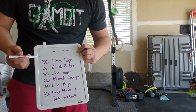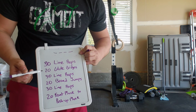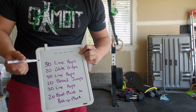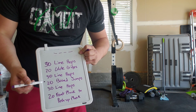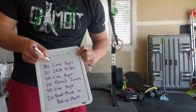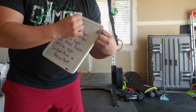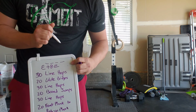Then I make it through these line hops, glute bridges, and line hops, and I did 2 broad jumps. So 30, 50, 80, 2 would be my score. So I would write 3 plus 82. 3 plus 82 would be my score for the day.